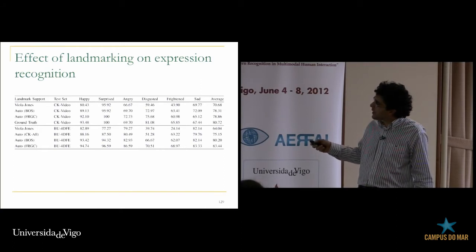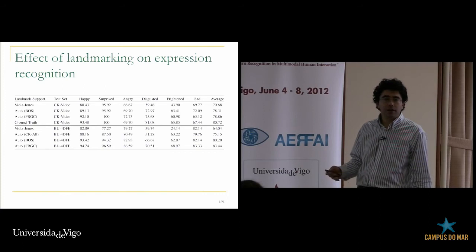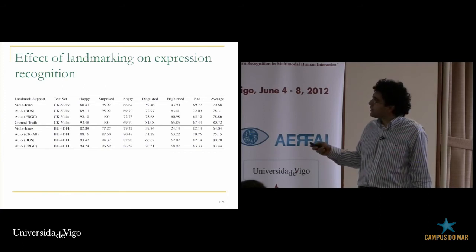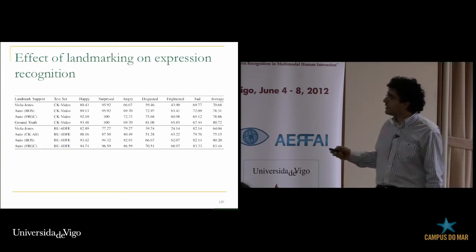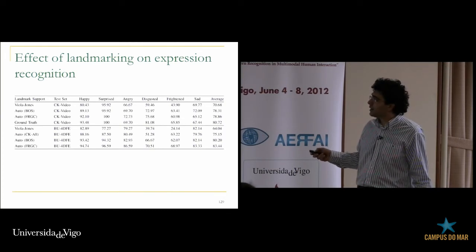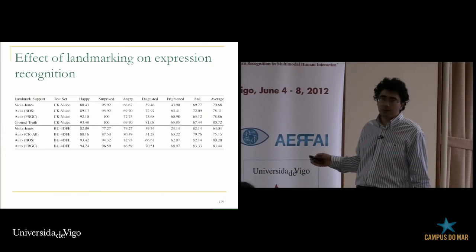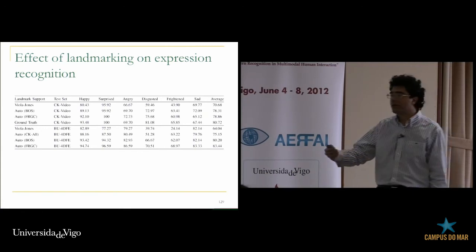So let's look at the average. If you use the Viola-Jones to register your faces and do not use any landmarking, your accuracy is 70% on Casia and 64% on the Binghamton. If you use the automatic landmarker, you get significant improvements in both datasets. If you use the manual ground truth, you'll get even better naturally, right? Because the landmarking also makes a certain degree of error.